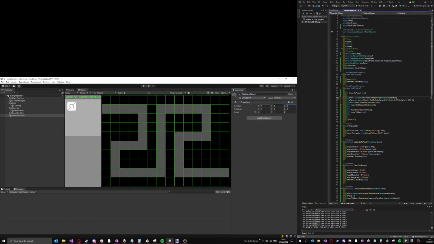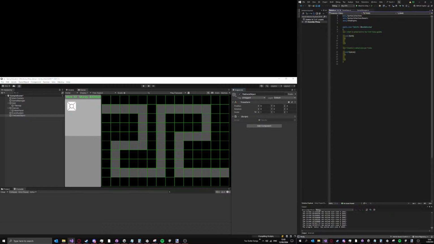So I want this at 0. Then I want to create a new script, which would be tile info. Then in here, I'm going to make a public enum, which will be tile type.